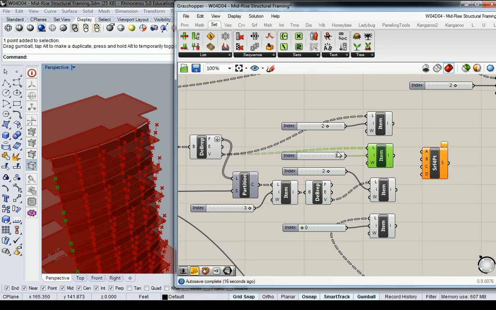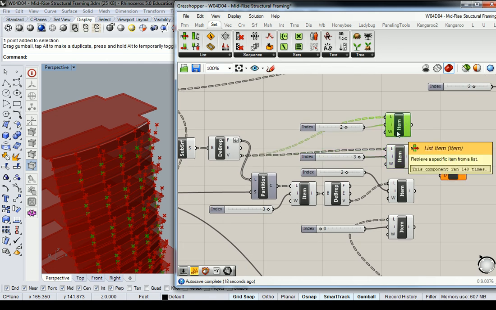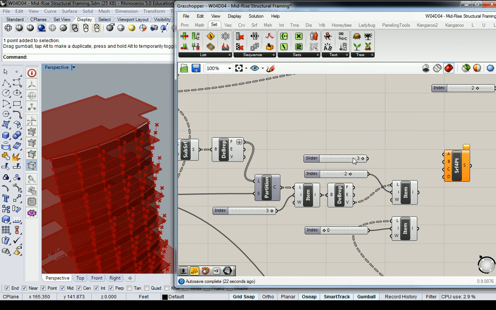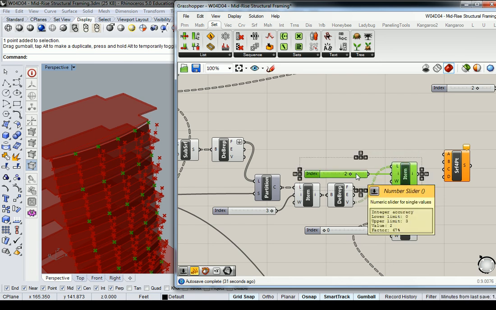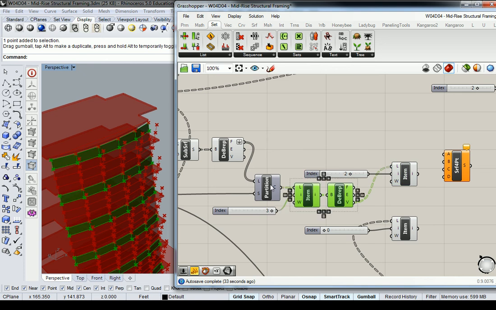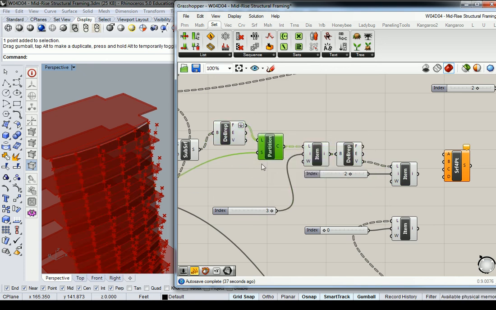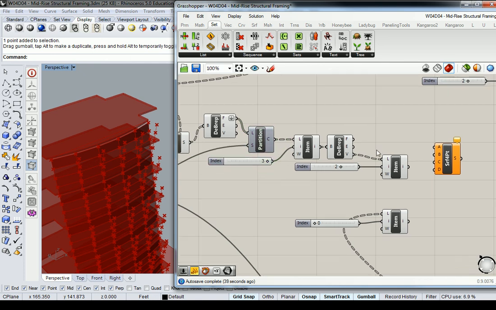And then I don't know which one of these to use here. So I don't think it's going to be one of those vertices. I think it's going to be a copy off of one of these list items here. It's just going to be on the other side. So it looks like the problem I was having is that I needed to partition the list first. There we go.